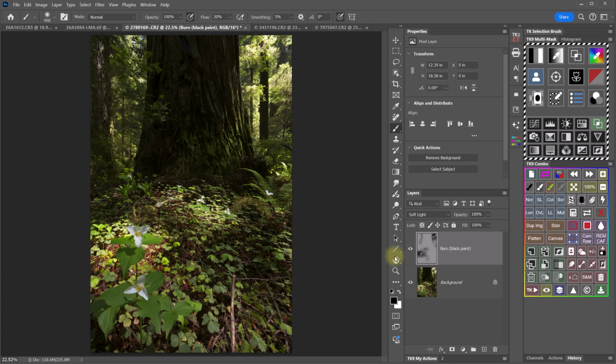I did kind of over darken this flower in a way that I didn't want to. Since I'm using a 50% gray dodge and burn layer, a gray paintbrush acts as an eraser on a 50% dodge and burn layer. If I was using a transparent dodge and burn layer, then I would use the actual eraser tool. But in this case, I want to erase just with the gray brush. So I'll go ahead and load a gray paintbrush right there. And I'm going to deselect the selection. And then I can just come in and erase that burning just out of the flower there, and maybe down in here too.